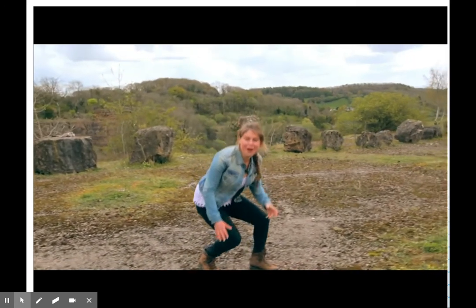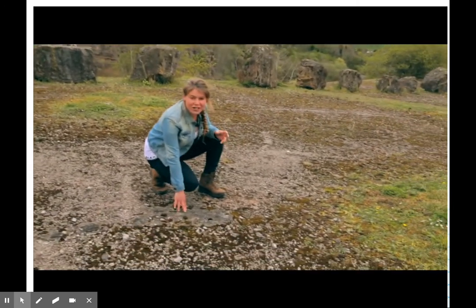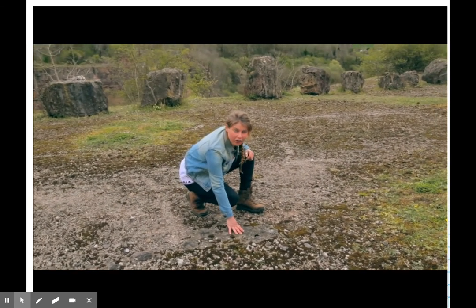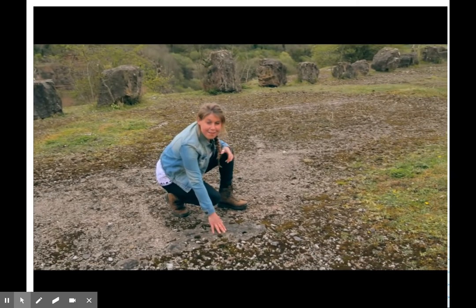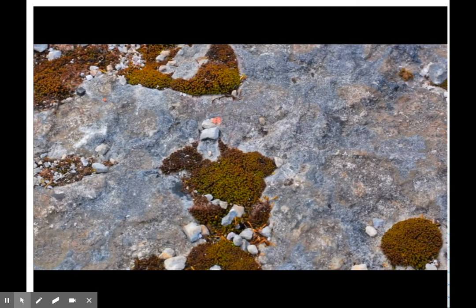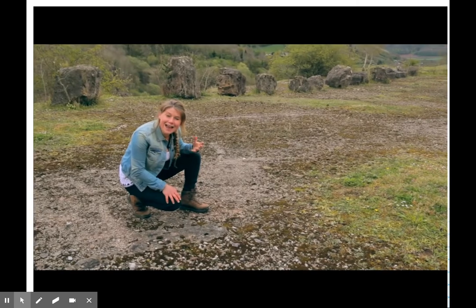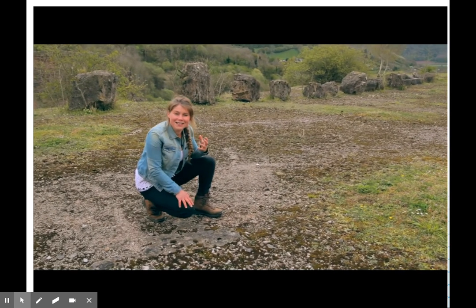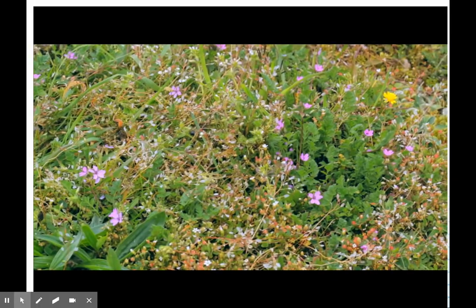This old quarry is a great place to see soil formation in action, as it mimics the natural evolution of soil. Originally, there would have been a lot of bare rock like this, but over time, as the organic matter built up and up, it's led to the succession of larger and larger plants. As these die, they feed into the formation of more soil and allow a diverse range of plants to grow.